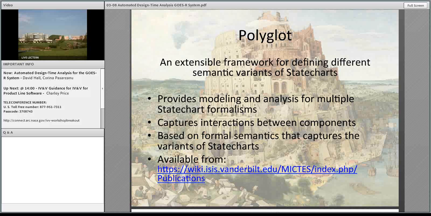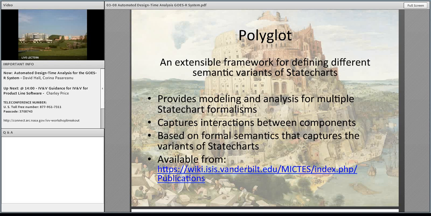So, first of all, what is Polyglot? This is an extensible framework for describing different semantic variants of Statecharts. And we developed it in collaboration with Vanderbilt University. The tool provides modeling and analysis for multiple Statechart formalisms. Also it is designed to capture complex interactions between components.